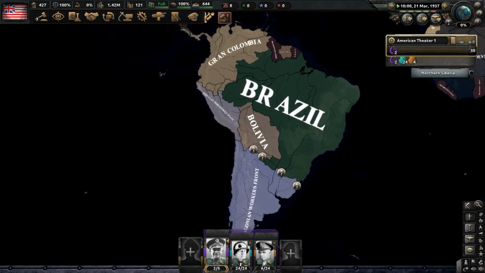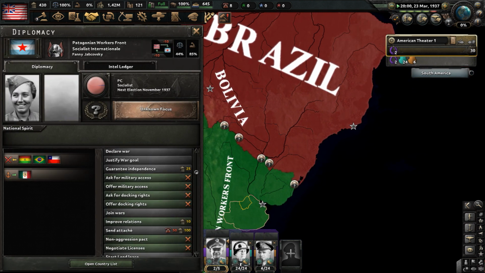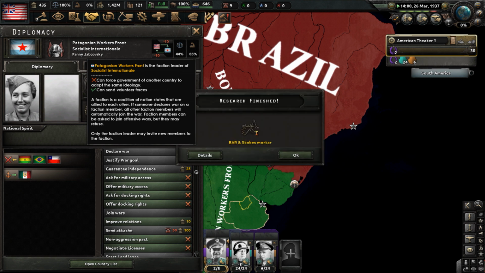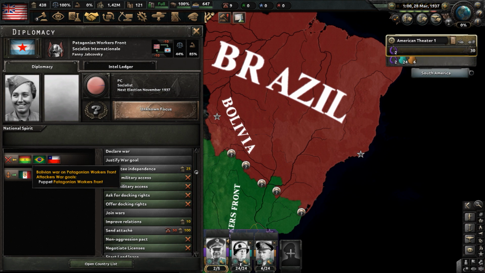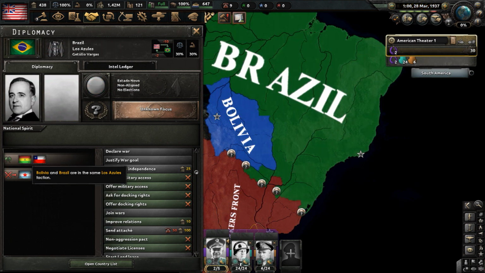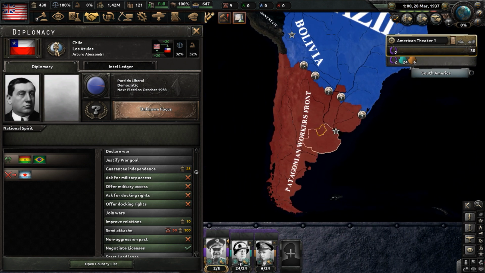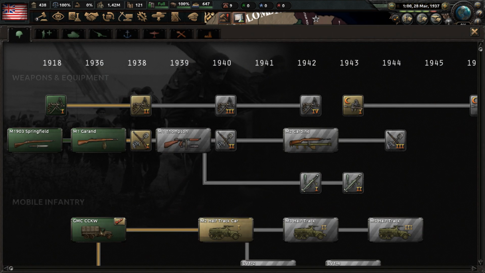And let's check in on the Patagonian Workers' Front, Argentina, essentially. They're part of the Socialist International faction, which only consists of themselves, despite the name. They are taking on Bolivia, Brazil, and Chile, which I think has been completely occupied by Argentina. Yes, it has. Research slot available.